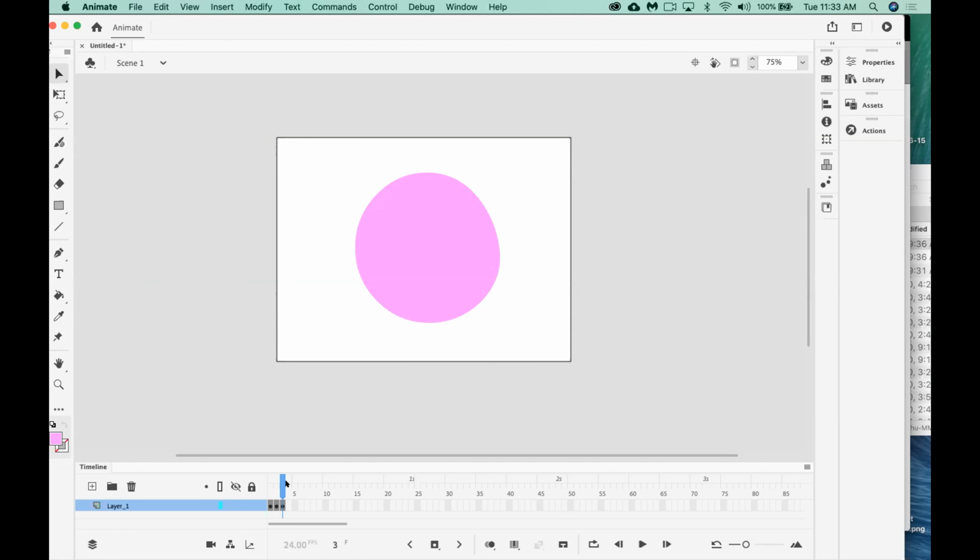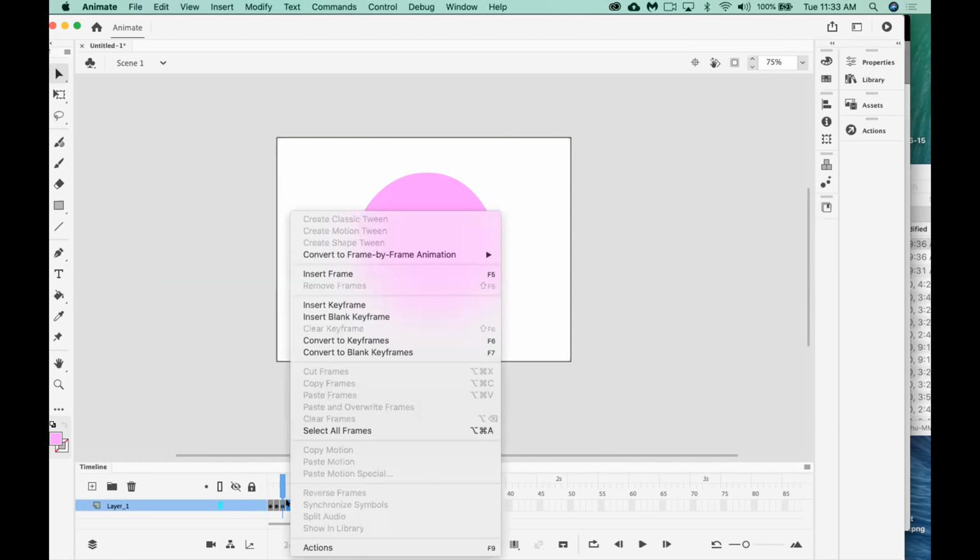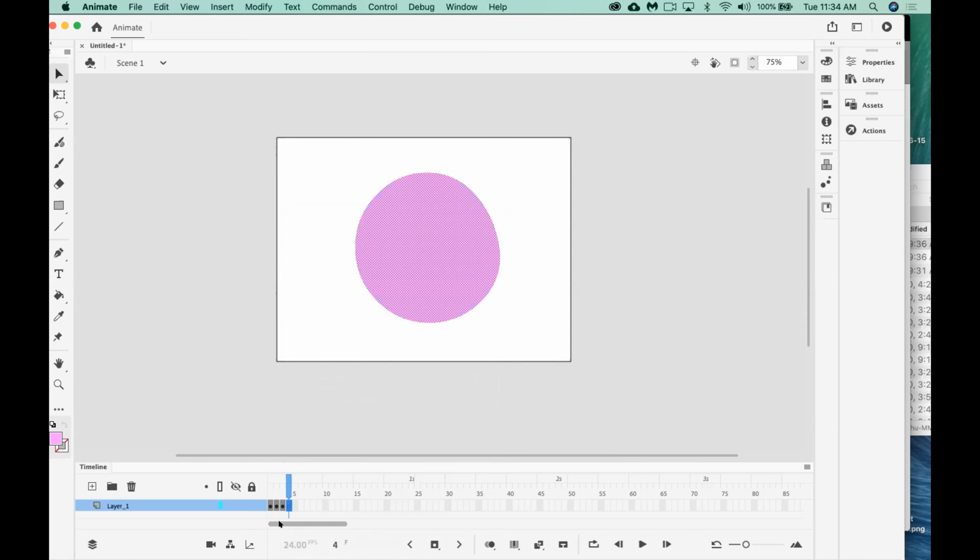All right, I'm going to make another one. So I'm going to the 4th slot. If you're looking at my timeline, I'm not talking about up here where the numbers are. I'm talking these little boxes. I'm going to the next slot. Now, I can right click if I have a mouse. I could control click if I'm on a Mac right in that slot, and it brings up a menu. What we're doing is called insert keyframe. Insert keyframe doesn't just make a keyframe, it makes one and copies the artwork. So I do this. That's the same as F6.